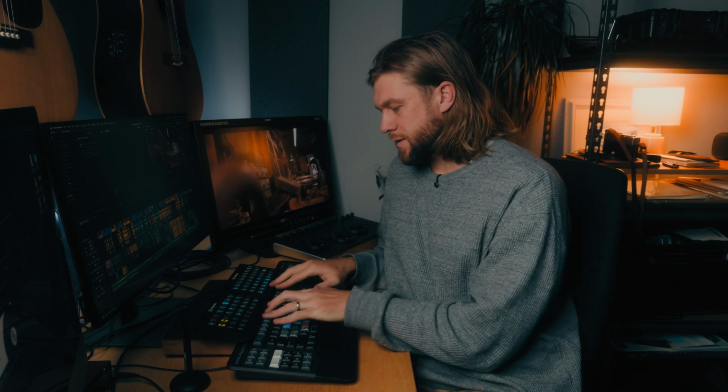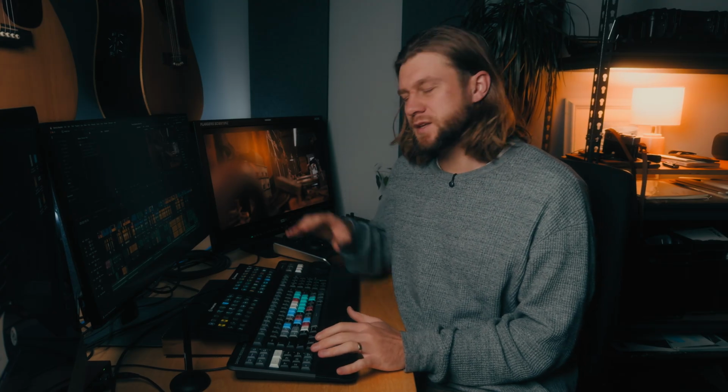In this one, I want to talk about my two Stream Deck XLs and how I use them within DaVinci Resolve to edit. Now I have two Stream Decks, which gives me 64 macro keys to customize. I've opted for two because the most important thing is just to keep everything simple and also keep it consistent.